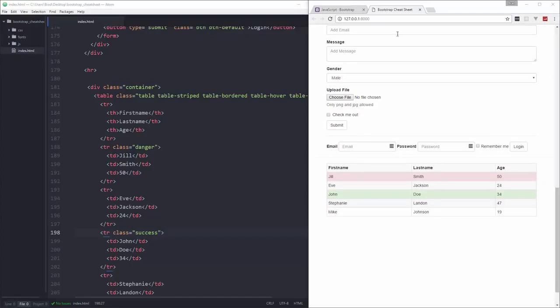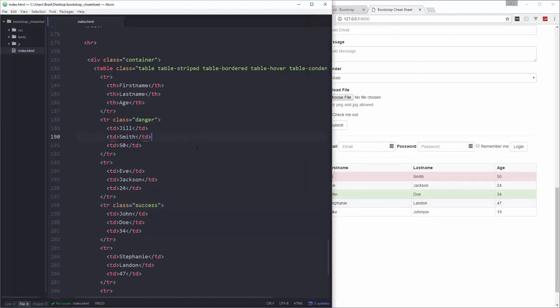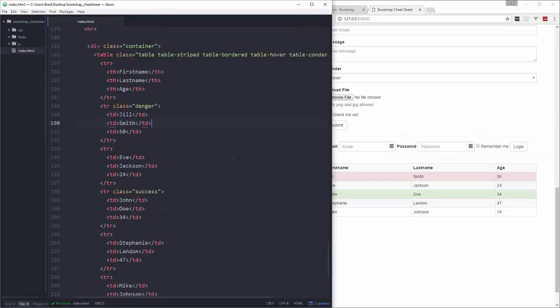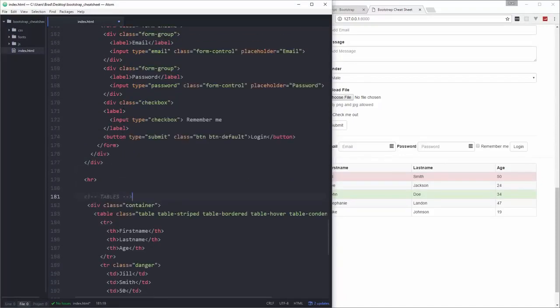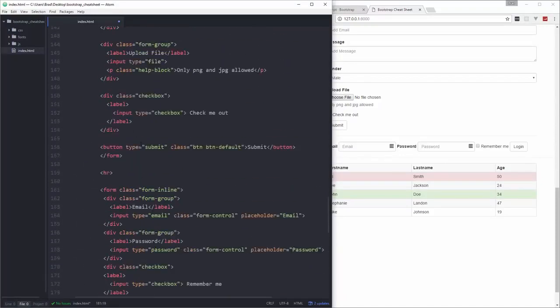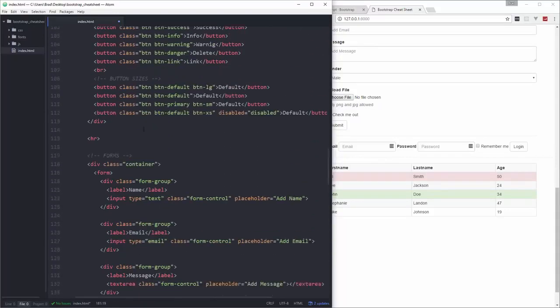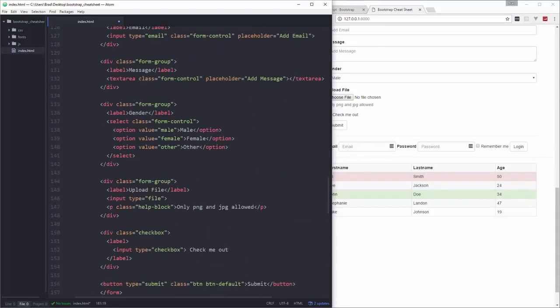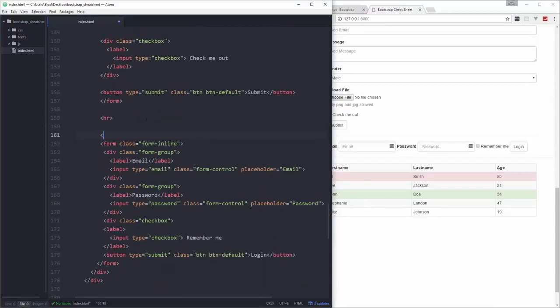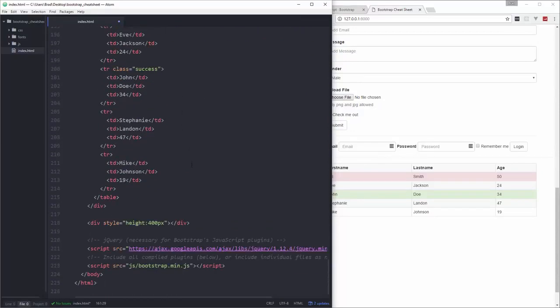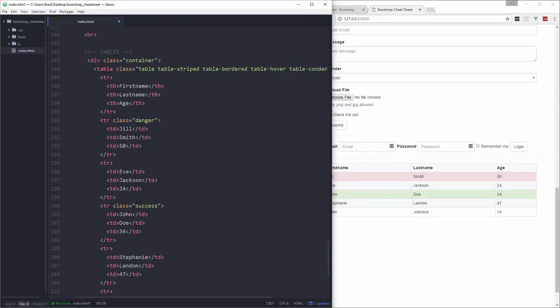Alright, so moving along, now we're going to go to list groups. And you know what? I'm going to just add some comments here. I want you guys to be able to use this if you need. So this will be, that's forms, that's labeled. Alright. I guess for this one we could put inline form. Okay, that's our table.